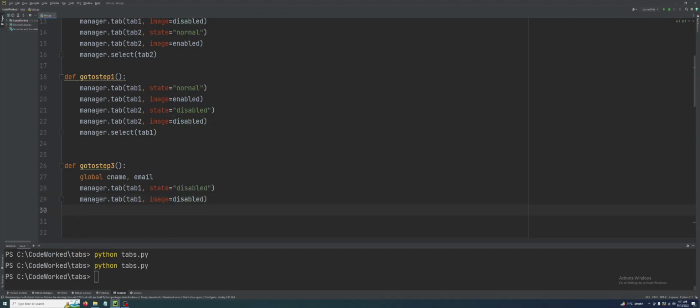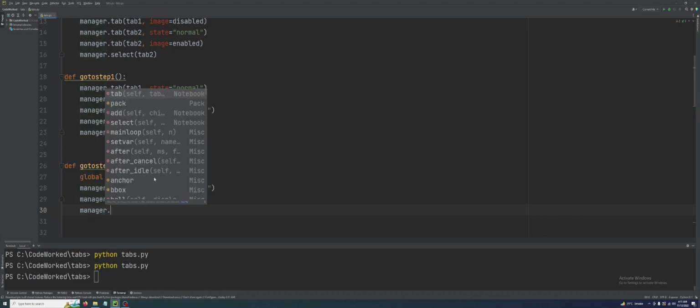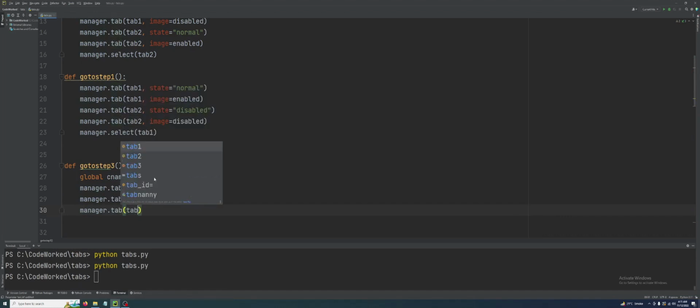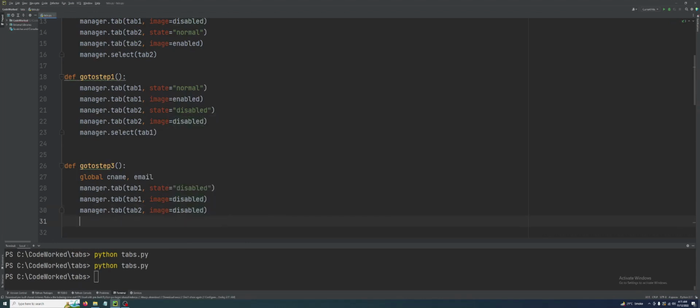Right, and same I will do for second step. The second step has to be also disabled when I click the go to step 3 button. Manager.tab tab 2 image disabled, and manager.tab tab 2 state will be disabled.